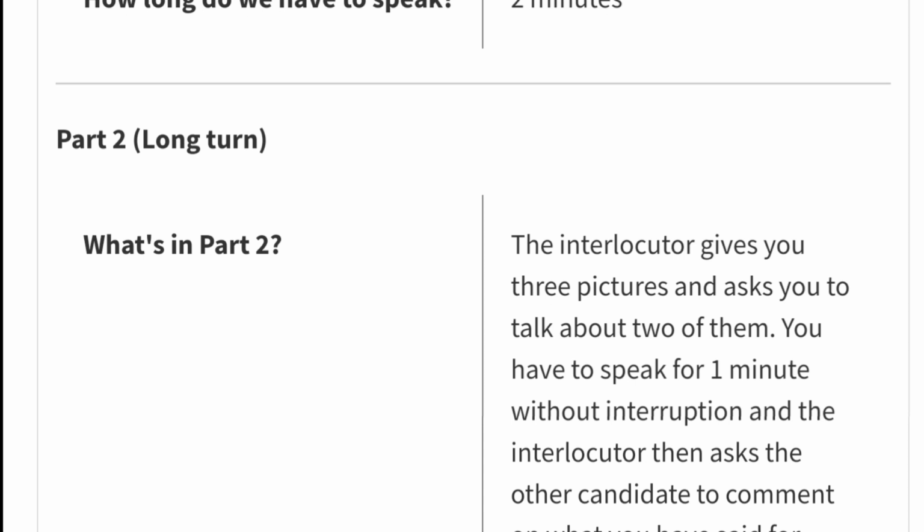And simple though it may seem, both Luna and Ignacio have got through that first part of the exam. That's it, that's finished. That's the first part done with of the speaking exam here, and they've done it absolutely excellently. Even with Ignacio there correcting himself from changing from talk with to talk to. I mean, it was absolutely perfect. I don't think it's possible to do it any better than they did. So it's time to move on to part 2, I think. What can we expect in part 2?